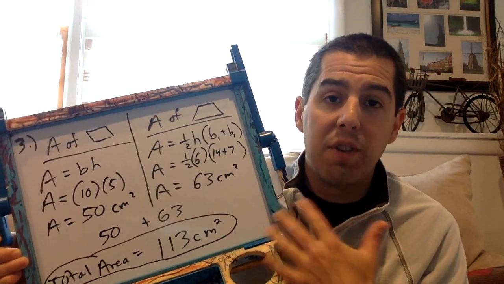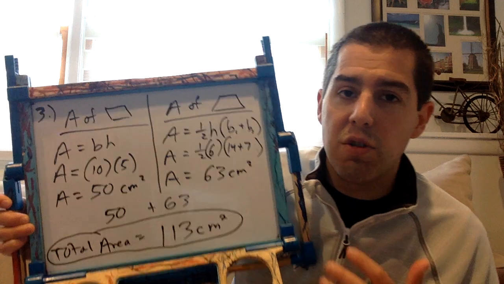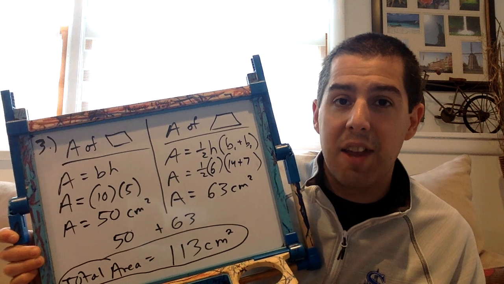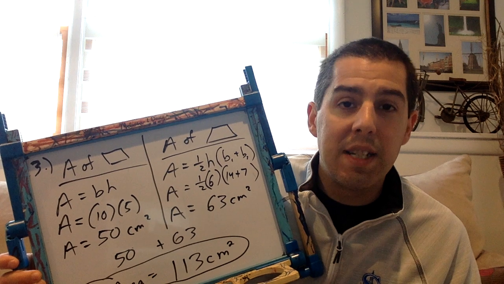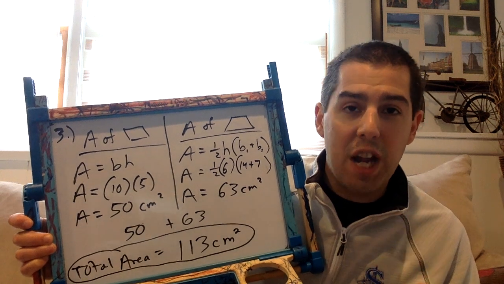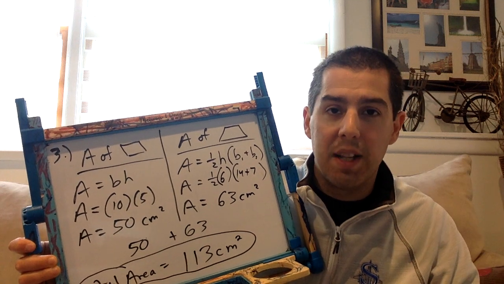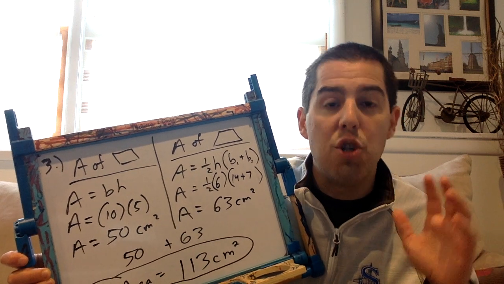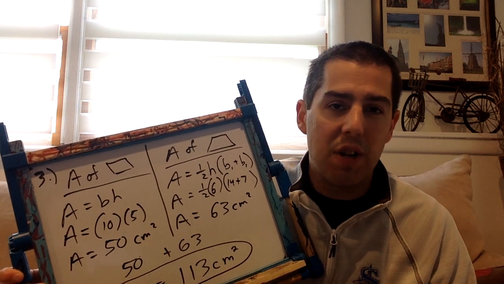Now, I'm just going to tell you the truth here. This is something that you have learned in 6th grade and probably 5th grade. Being able to get the area of these two-dimensional shapes is not new. What makes it 7th grade is that it's composite figures and you're adding them together. You do not have to memorize any of these formulas. If you have the ability to print, you should print out that reference sheet. If you don't, you should write it in a notebook so that every time you can look at a shape and see, oh, that's a trapezoid, that's the formula. That's a parallelogram, that's the formula. That's a circle, that's the formula. That's really important to this lesson and this whole week, really, is you being able to identify what shape am I looking at and what formula do I need to use. I can't stress that enough.